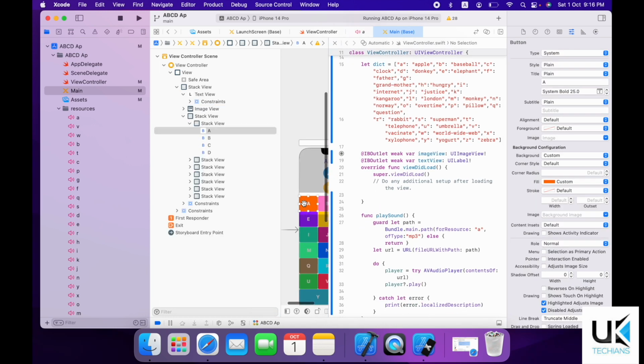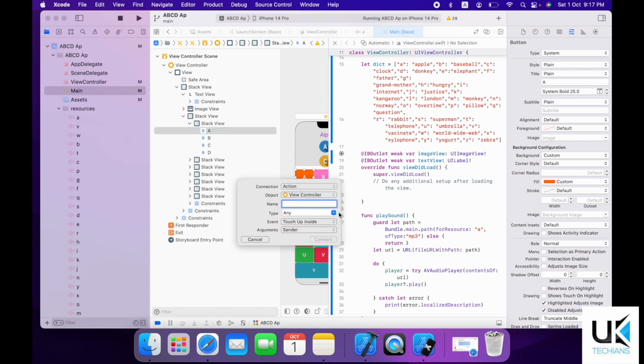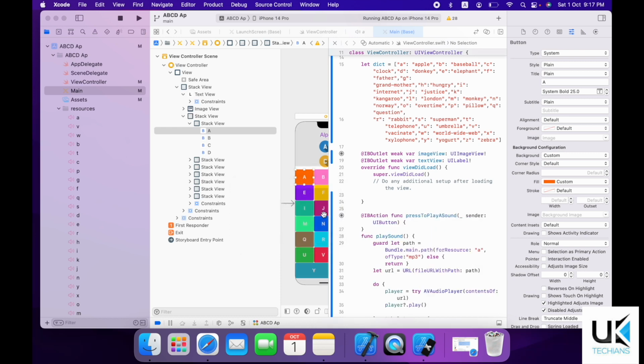So let's try with this button. Control and then just create the method over here, and the method type of this is UIButton and the name will be press to play a sound, like this, and connect.